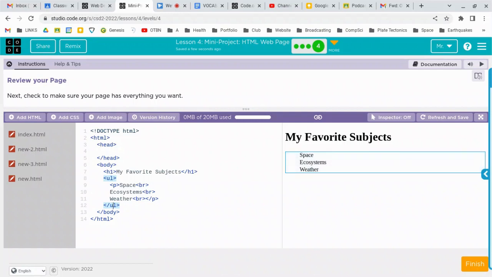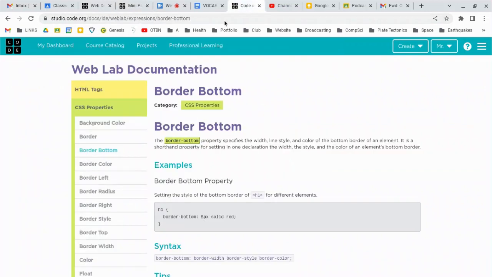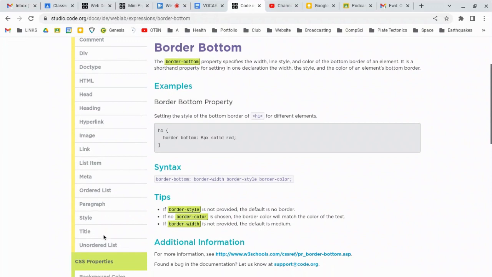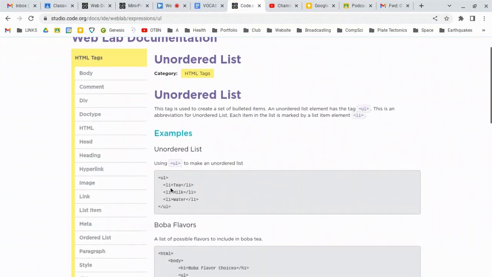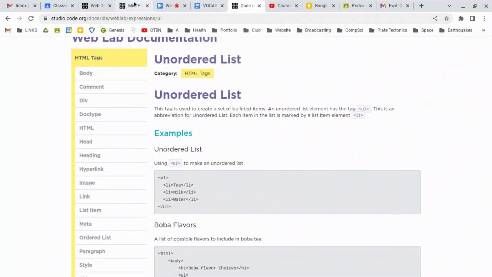So if I'm not mistaken, the unordered list had some extra things in there that I totally forgot. So I'm actually going to look back to see where I messed up on that one. So if I look back here at the tags, this is a great way to look back to see. So it says unordered list. I know I messed up somewhere. So let me just check to see what I messed up on. I needed to open every single one with the LI again. And I forgot to do that. So I can just make sure that I go back and take care of that now.